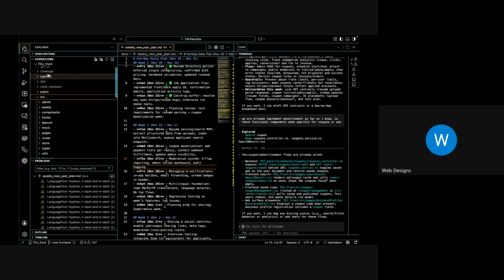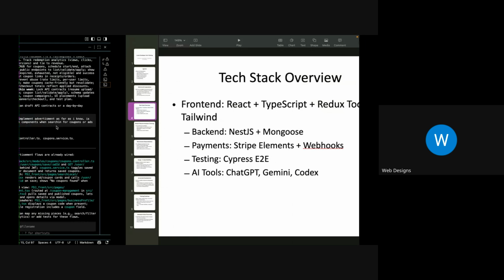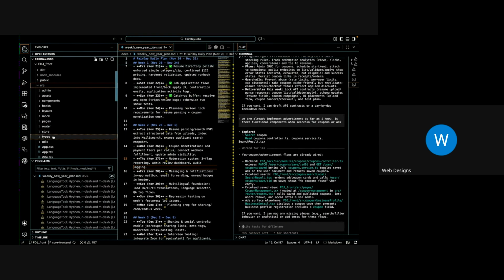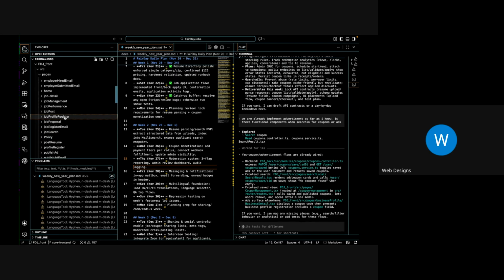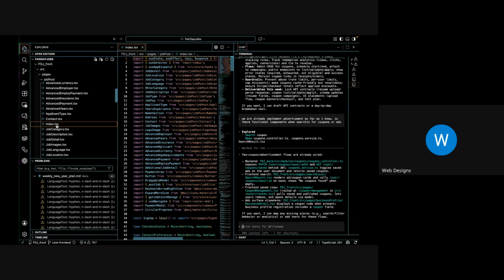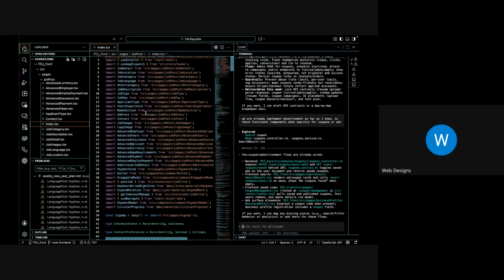So I'm in the front directory, and then there is a source directory with pages, right? I'm just looking at code for React. So I'll go to a page that is implemented. Let's go to job post, and we go to index.tsx. That's TypeScript and React, so it's like them two together. TSX. If it's just TS, it'd be TypeScript. But anyway, that's the extension thing. So yeah, this is the file.